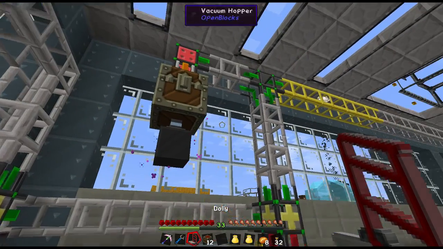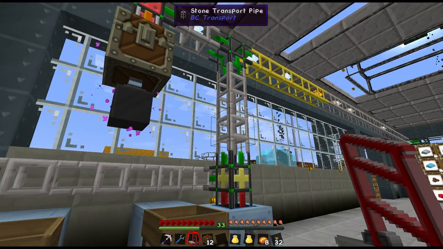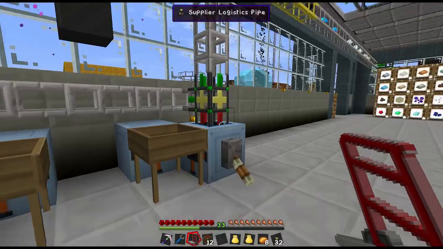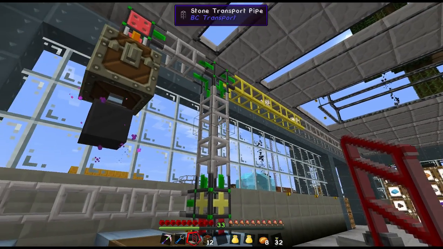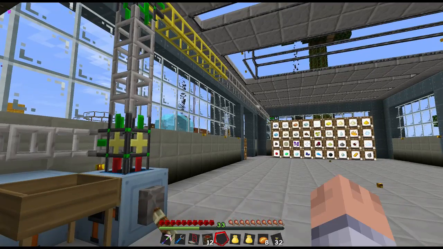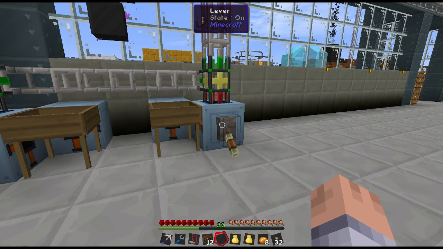And that is the chest that's gonna stay on here. That's gonna be our input chest for everything that comes from here. And then I'm gonna turn on the automation. Done. Okay, here it goes.